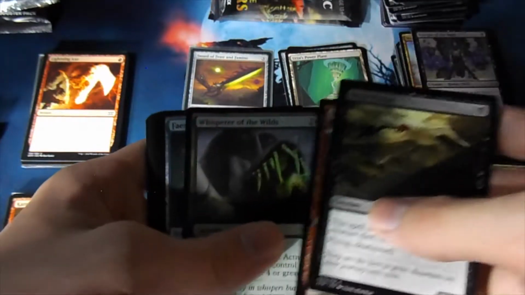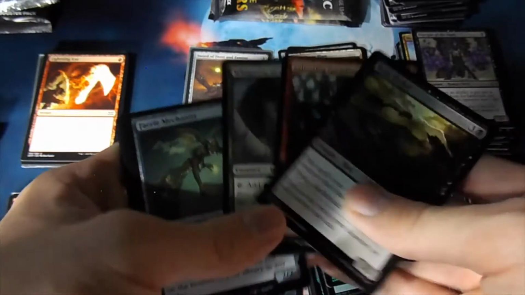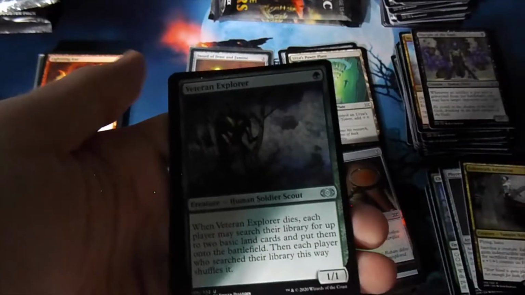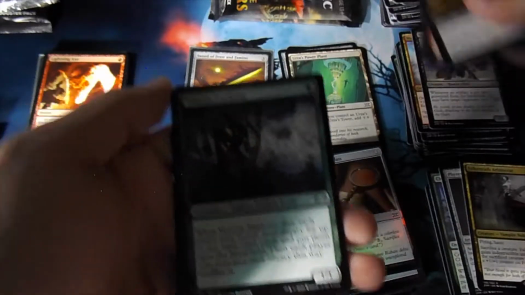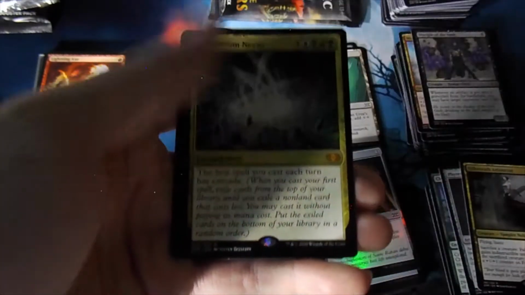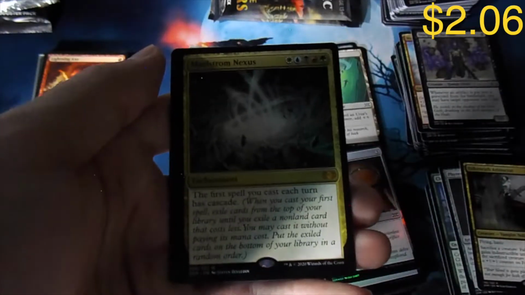Bone Picker, Salivating Gremlin, Whisper of the... I swear I see these 3 cards at the start of each pack, like every time. Fairy Mechanist, Gleaming Barrier, Flare Husk, Brainstorm, Thraben Inspector, Veteran Explorer. Fun commander card for like the Happy Hippo decks. Sentinel of the Pearl Trident, Cogwork Assembler, and we get a Maelstrom Nexus.